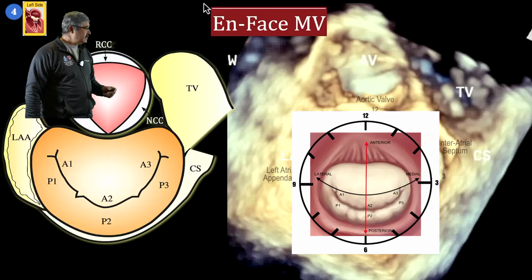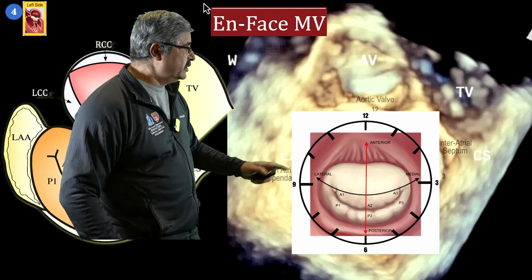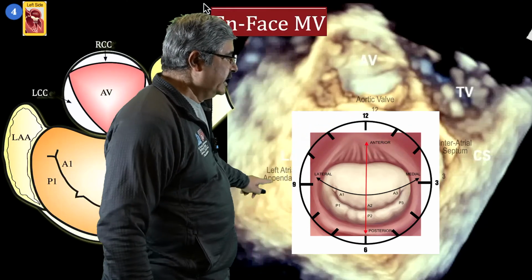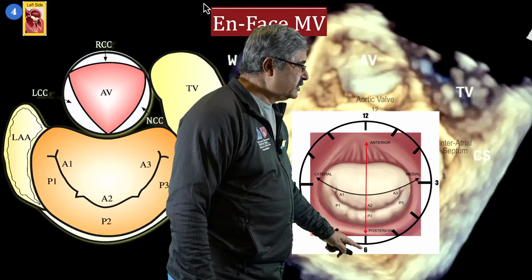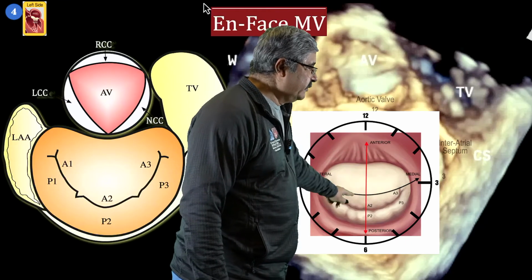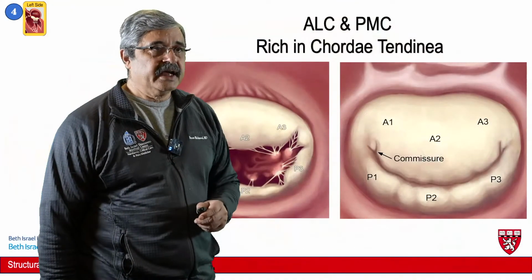So this is how it is. The aortic valve is at 12 o'clock position. You can see right here. The atrial appendage is at 9 o'clock. This is the posteromedial commissure. This is posterior. This is anterior. And remember, we said this is the center portion of the valve, the more important, where the majority of the action happens.